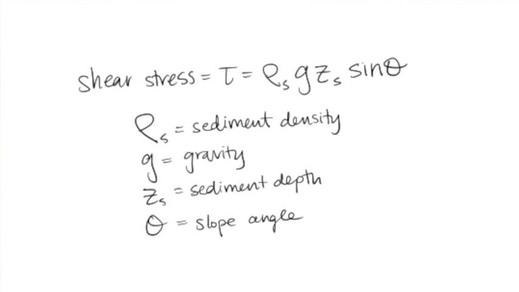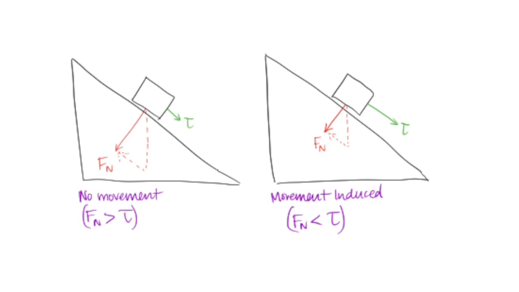The shear stress, on the other hand, is the force exerted by erosional processes directed downslope and causing the mass of rock or soil to shear over the underlying material. This may be determined by the sediment density, gravity, angle and the depth of sediment perpendicular to the slope. According to the force balance first principle, when the shear force is less than or equal to the normal force, there is no movement in the system. Whereas when the shear force is greater than the normal force, movement is induced within the system.